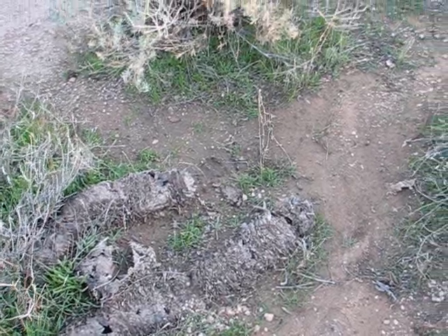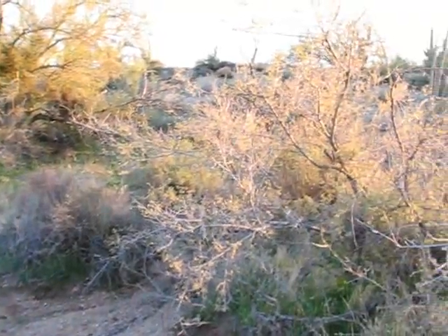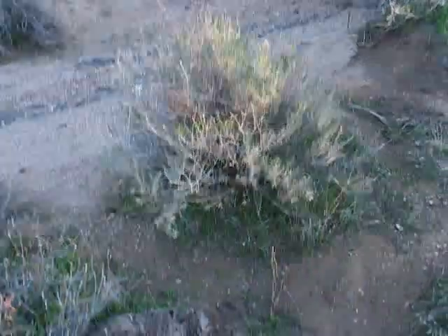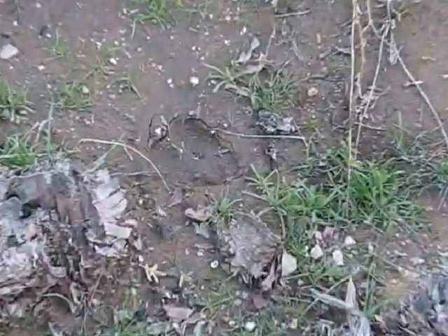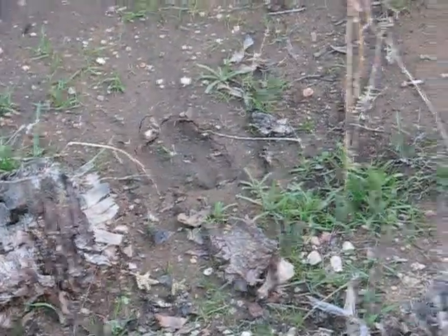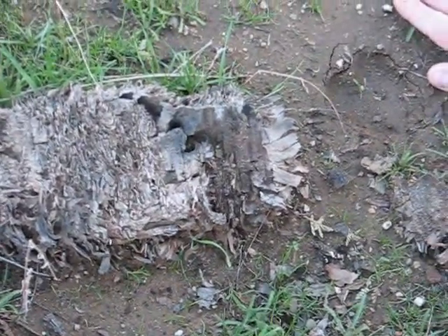I told you I'd show you some tracks if we came across them. We've got tracks here in the pocket I described earlier — you can see there's a lot more vegetation here. These tracks move from south to north as I described. Moving through this area, we have a fairly large buck mule deer. That's a very good size print — I'll put my hand next to it. That's a good size print; that's the back hoof on a medium to heavy mule deer.